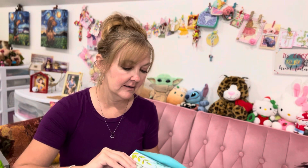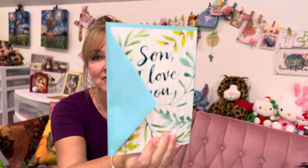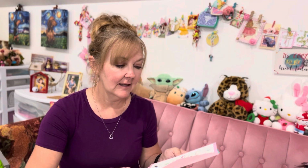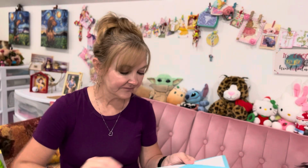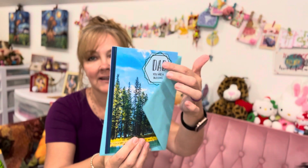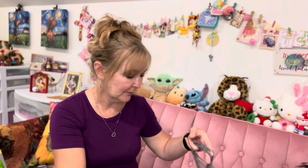And then I got a birthday card for my son. I usually try, in April or May, to go ahead and get an anniversary card for my husband, and I get my daughter's birthday card, my husband's birthday card, and my son's birthday card, because there's all that going on in the summer, so I try to just get them all at one time. I do need to pick up my daughter a graduation card. So I got my husband an anniversary card, I got my daughter a birthday card, and then I got my husband a birthday card, but I put it from the kids. I'm going to go back and get one from me as well.